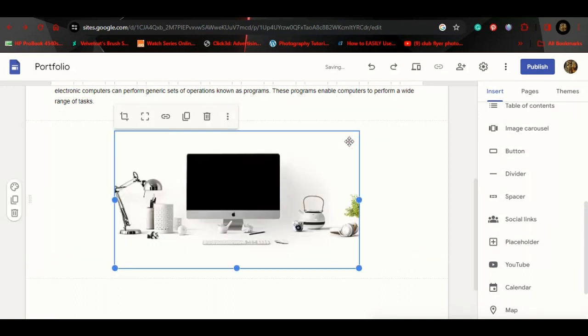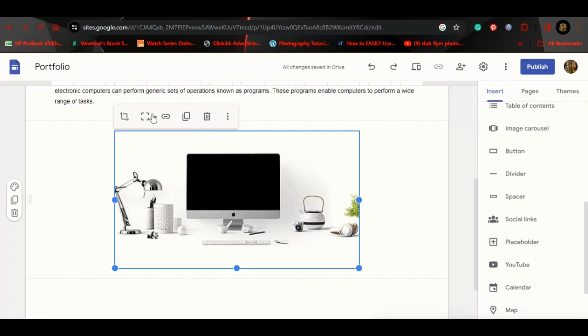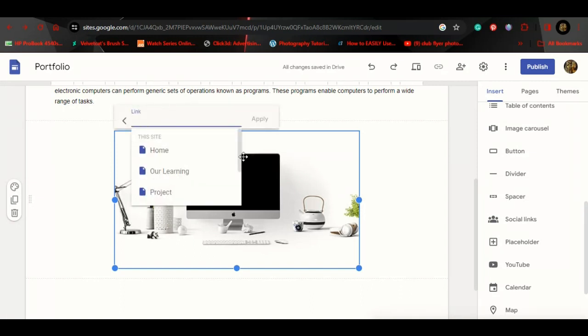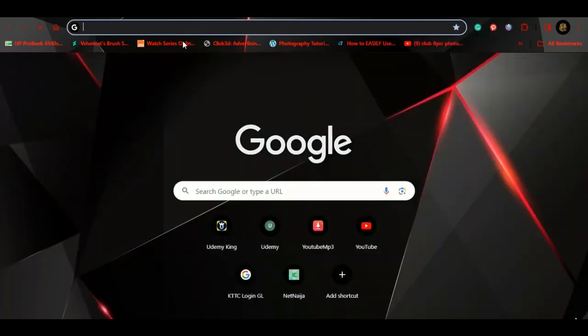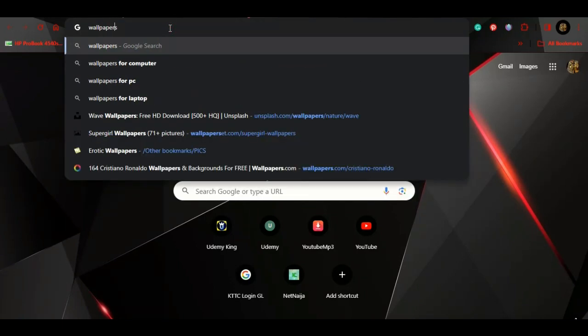Remember, we can have a caption. You can replace the image. When clicking an image, we have these 3 dots. You can crop first, is to reduce the size. You can uncrop. You can insert a link. When you click this image, it gets you to a different site. For example, insert a link. Then we copy a link, let's write wallpapers for computer.